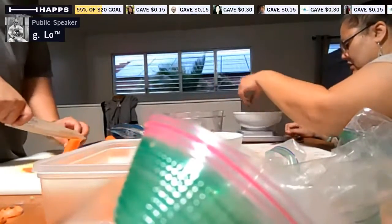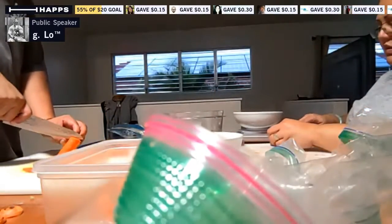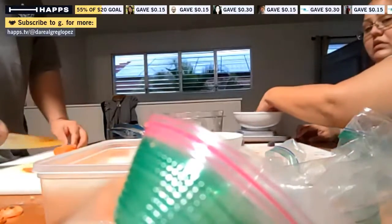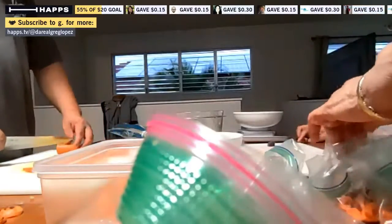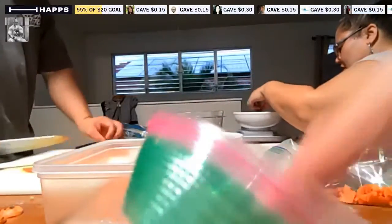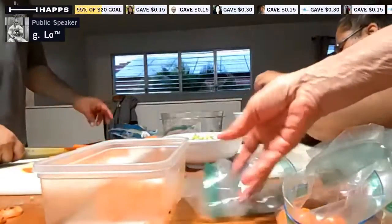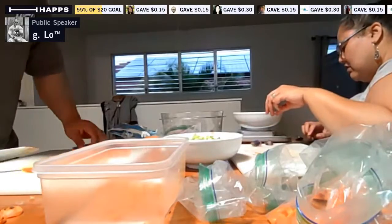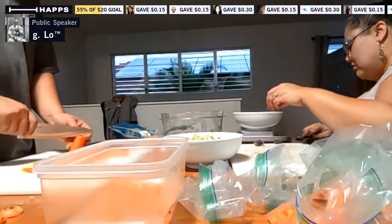Should I bring the ones without the sweet potato? Should I bring the ones without the sweet potato? Without the carrots. Forget about your peeps. Huh? No. Oh. When I say hang on, I'll cut my finger.